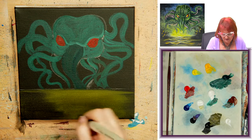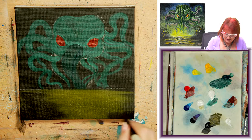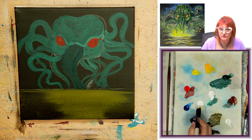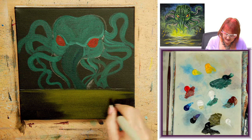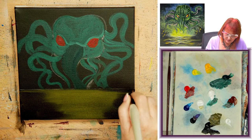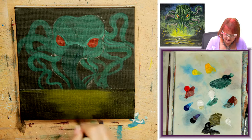Now I'm coming with black from the left side, brushing it in, kind of shading it out. How much is too much gloss glazing liquid? Okay, so for this, the gloss glazing liquid will dry over time. Like a glop like this, it might take a week, but it will get there. So it slows down the drying time of the paint. It doesn't arrest it, and so you don't really have to worry about that as much. But with retarder, if you use too much of that product, your paint will never dry. Its whole process is to slow down the drying time.